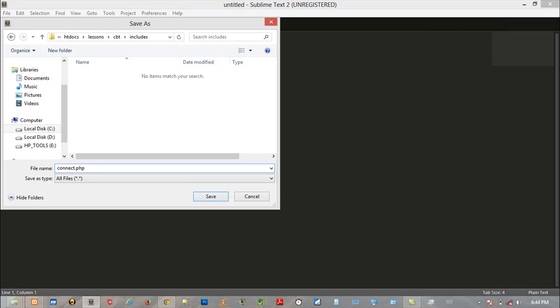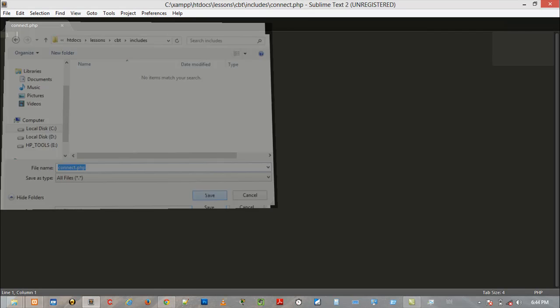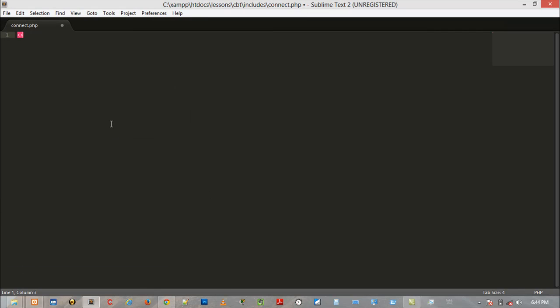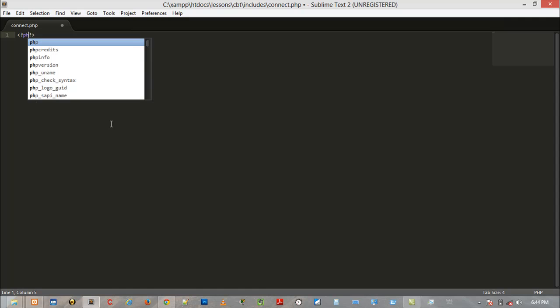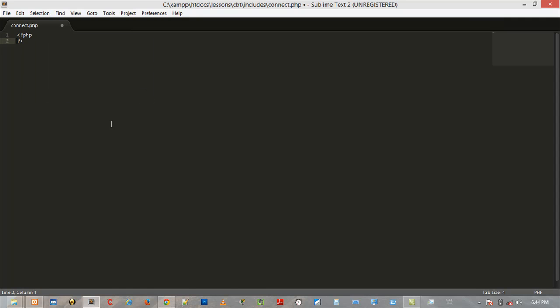Alright, let's save. Okay, so we start off by creating our PHP block, and break it down.